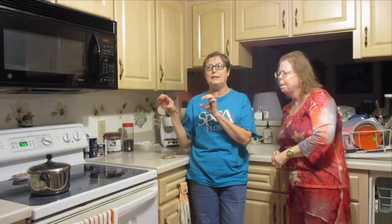And it's almost ready to come out. It's a little bit light brown on the edges. And then we're going to bring it out and put it on the table and actually taste it. And you can see how it looks, and you can see how it tastes. So that's going to be a few more minutes. So I'm going to turn it off now, and we'll turn it on again in a few minutes, right? Does that sound good to you?